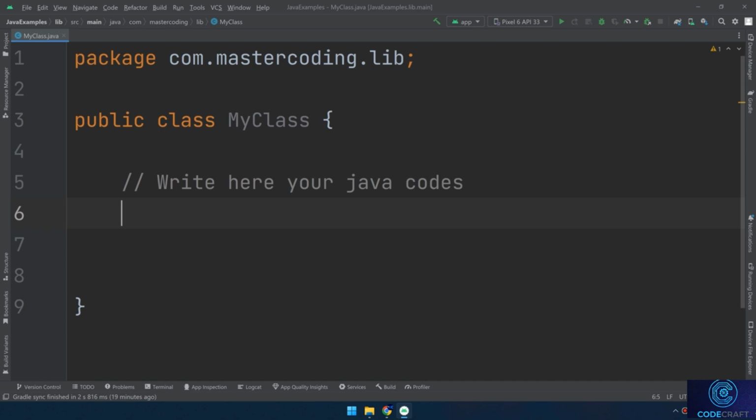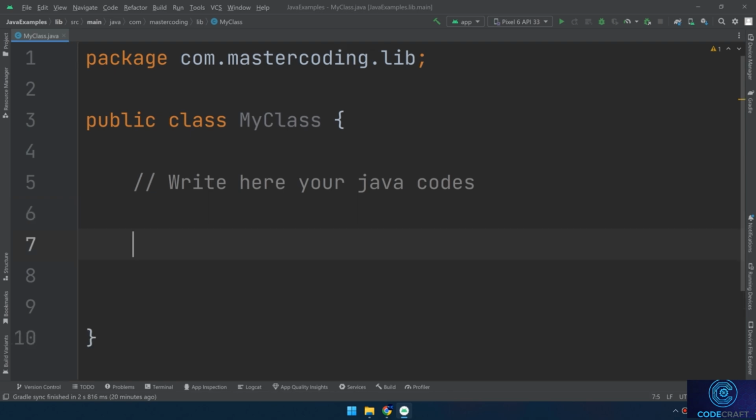The multi-line comments, also known as block comments, are used when you want to write comments that span multiple lines. To create a multi-line comment, you enclose the comment between a forward slash with an asterisk and an asterisk with a forward slash.